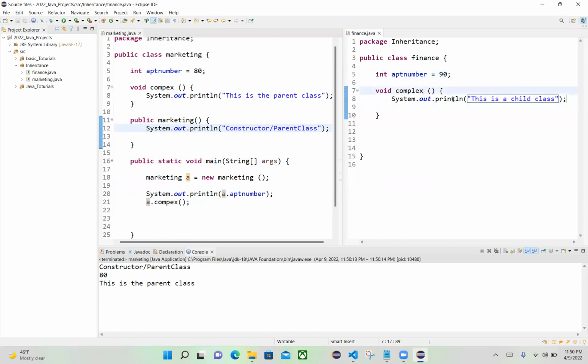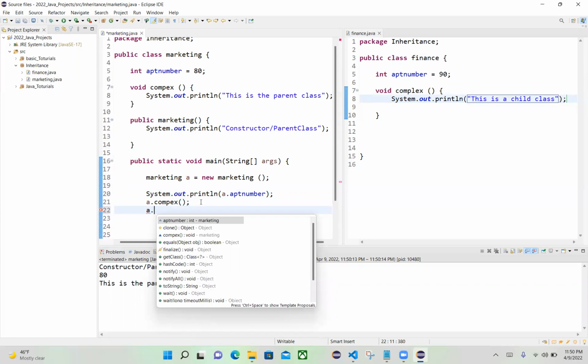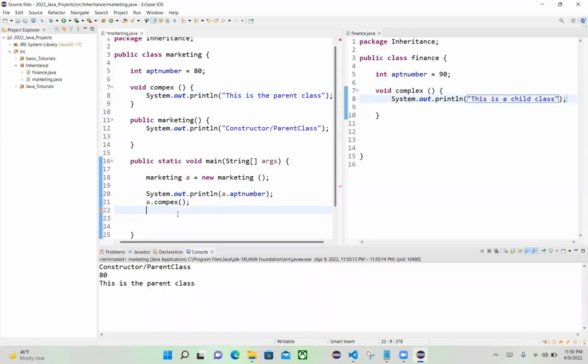Now our goal is to reach out to this particular class, right? For us to do that, obviously you have to use the super keyword, correct? First of all, let's apply the inheritance concept here. We'll put an extends keyword here, extends finance. Now this is the parent class. Marketing is the child, and finance became the parent of this class. Now this class can access the methods and variables that the finance class has.